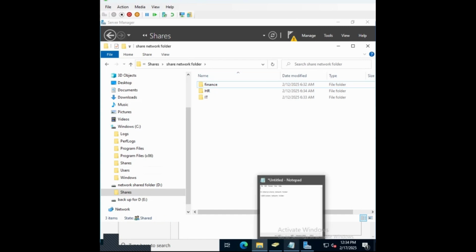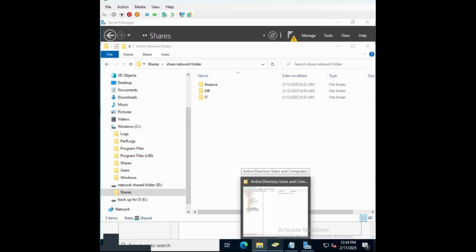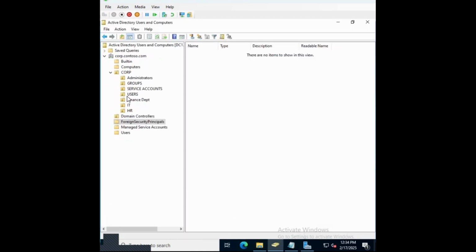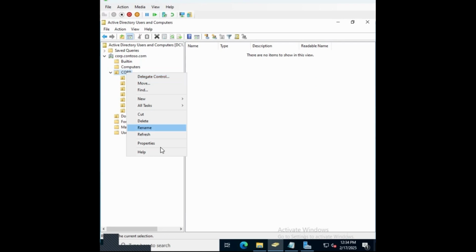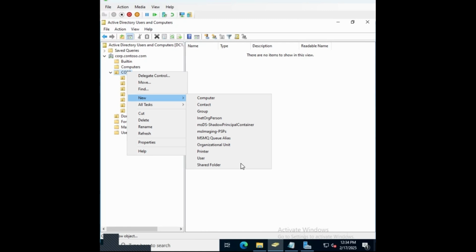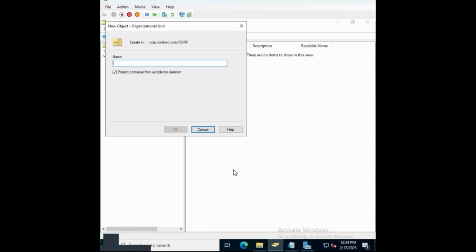So let's go back to computers and users. And over here, it is our domain tree for organization of users. So we got HR, IT, financial department. Let's create 2 more because we need the help desk. New organizational unit. I'm gonna say help desk.